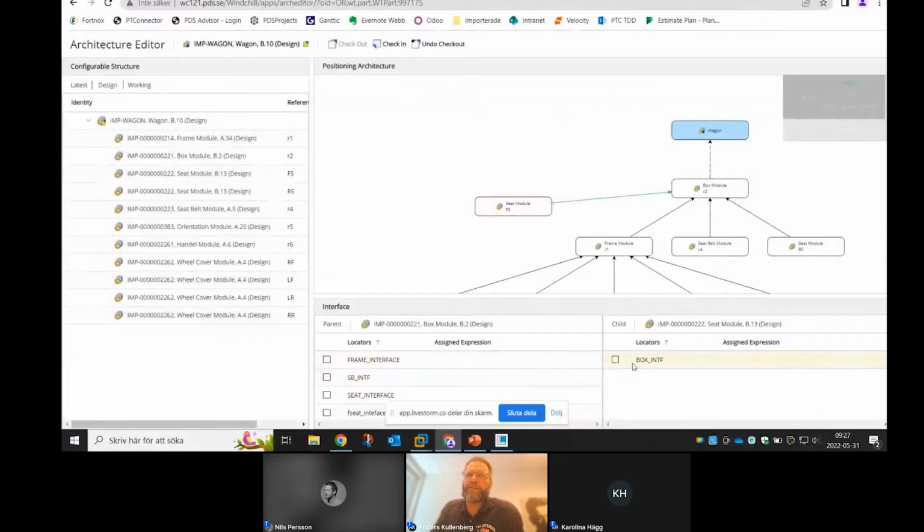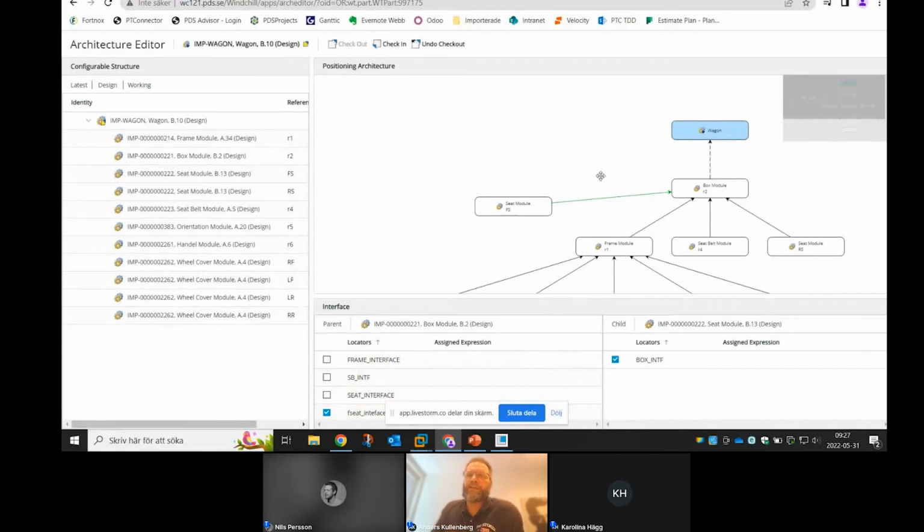In the seat, the child here, there is only one, that's the box interface. But on the parent, which is the box module, you can see the different locators, the 3 we had to begin with. And we here have the front seat interface, which I added. That's the coordinate system I added first, and then I created this locator. So I select that one.